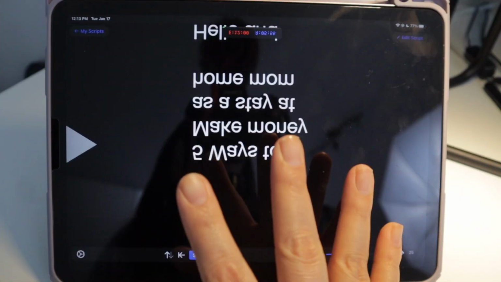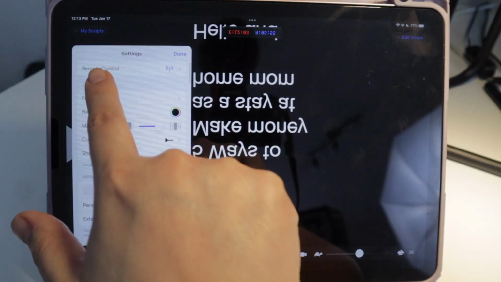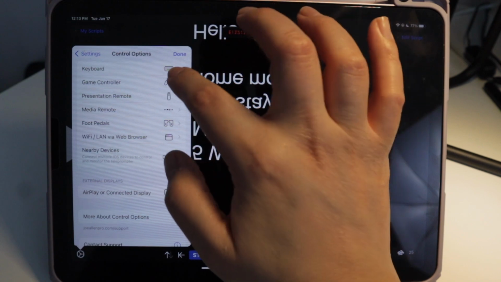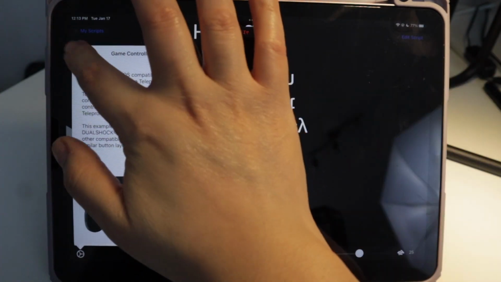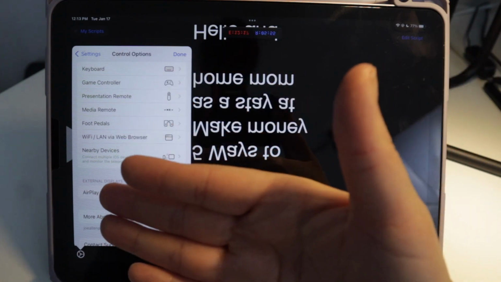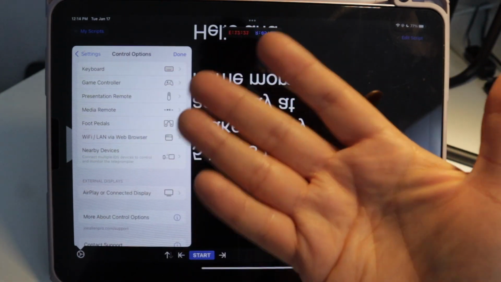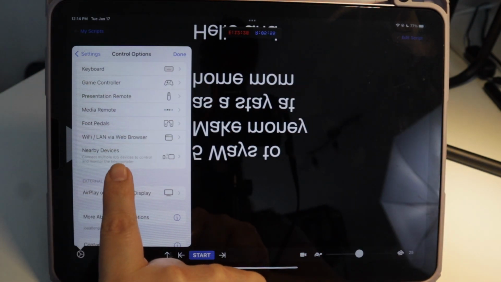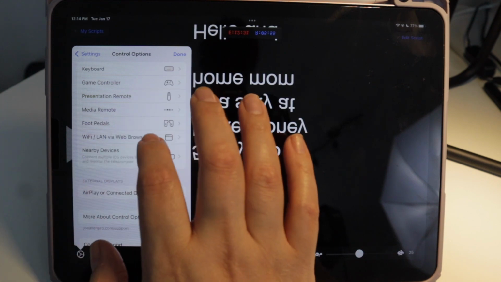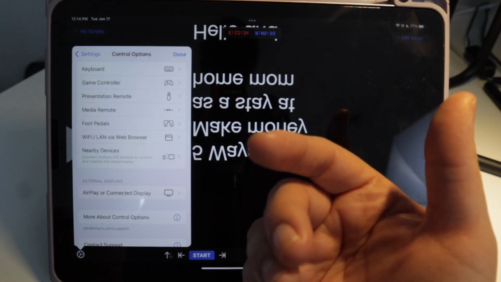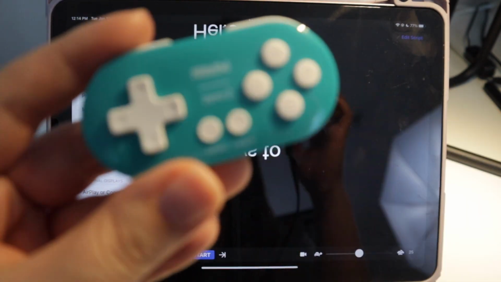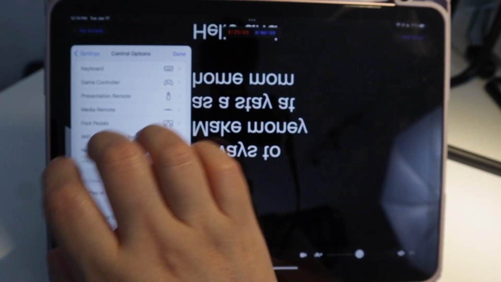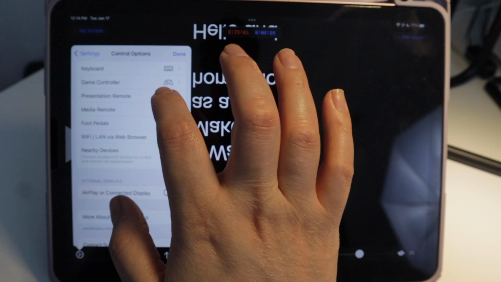Once you have your script ready, you can just go to settings right here and tap on remote control. In this case, you will select the game controller because this is what we got. As you can see, you have a lot of options here for the controls that you can have. You can even set it up with the iOS control right here, but in this case I chose not to use my phone because sometimes I get phone calls, and this was a pretty cheap option in the market. It was just a few bucks. I will put it on the screen, and it is very small, so I just thought that it was more convenient to have this one.